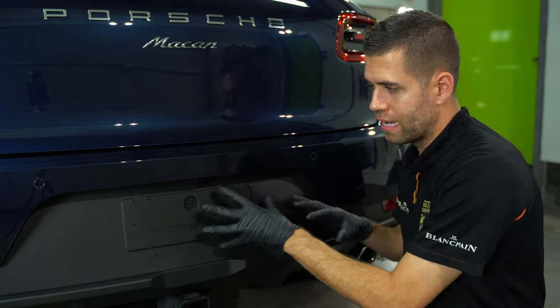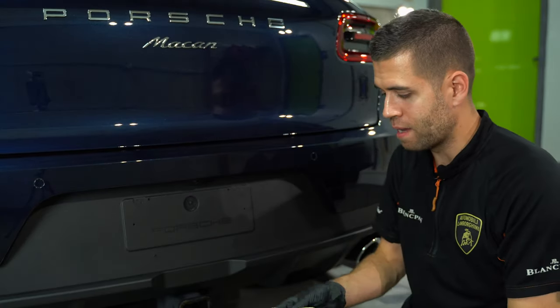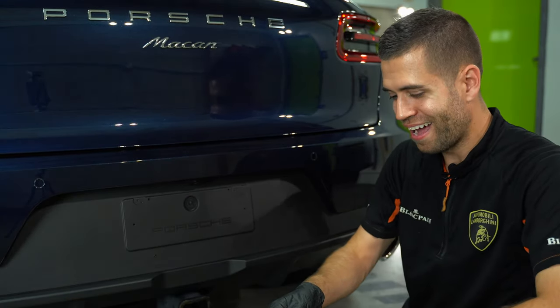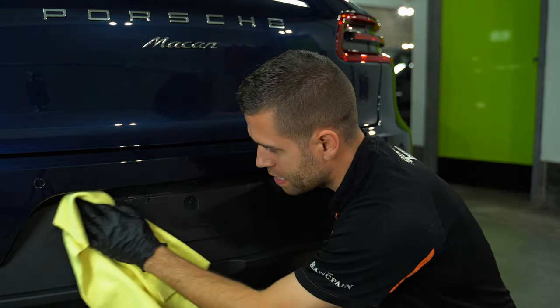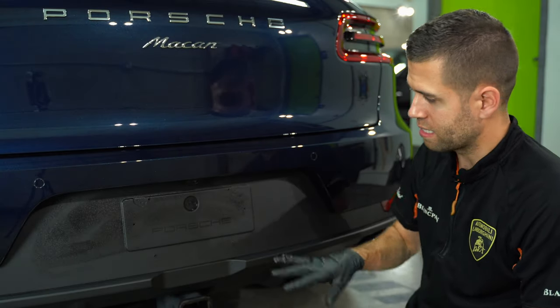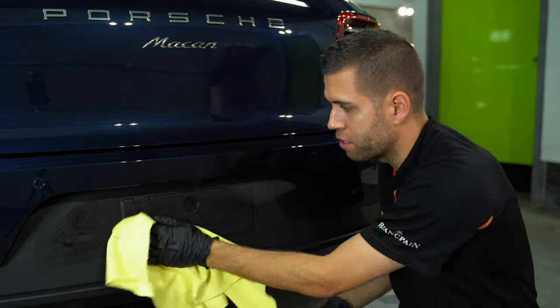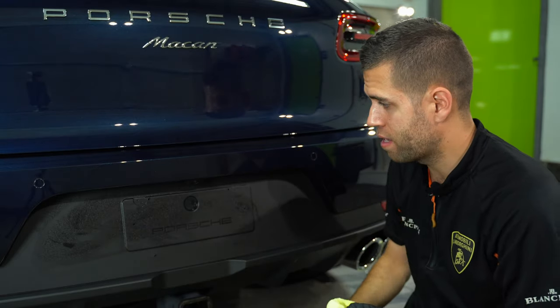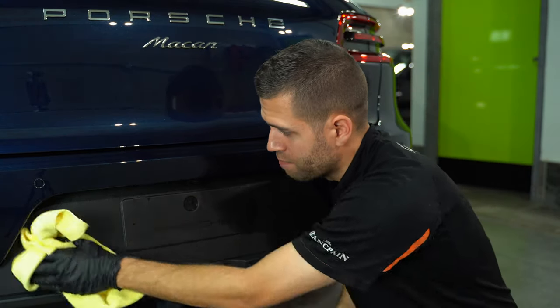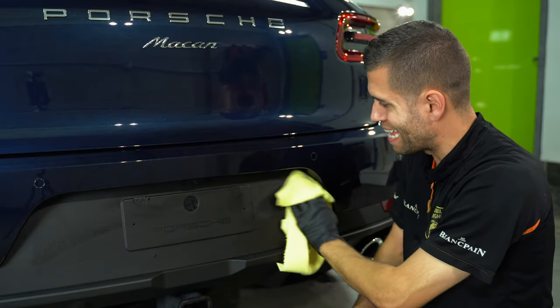So how I initially approach it: I usually have some Tarminator — love Tarminator. I always have a little bit of Tarminator and I give the trim a solid wipe down. Why I'm doing this is to make sure there's no tar spots. You'll have to use a little bit of pressure if there are some isolated tar spots. In this example, obviously this is relatively new, so we're just prepping it and getting it clean.